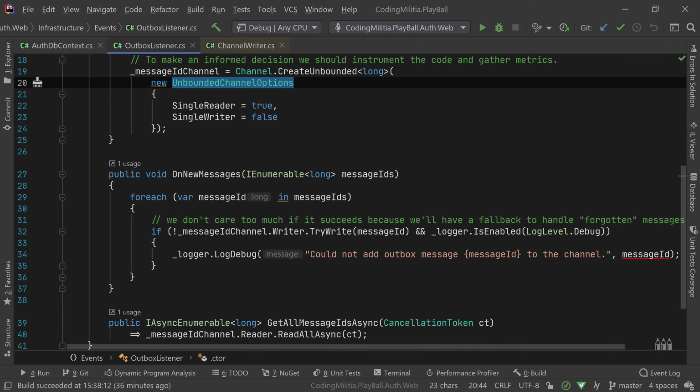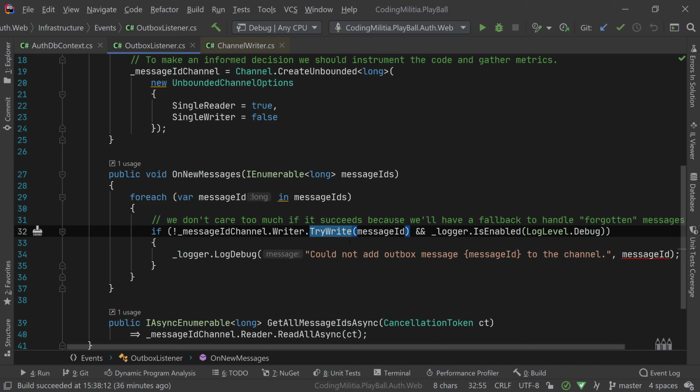But in this implementation, even if I change this to bounded, I have no problem with this because this is a trade-off. I am willing to let some messages like this be lost if the channel, for instance, was full, because we'll have that fallback publisher that I mentioned in the beginning. If not, I would need to do another thing.